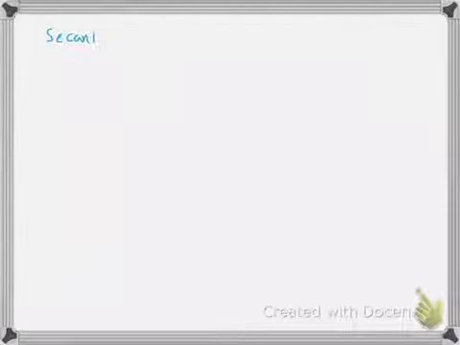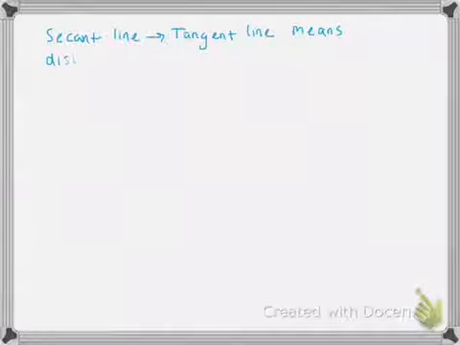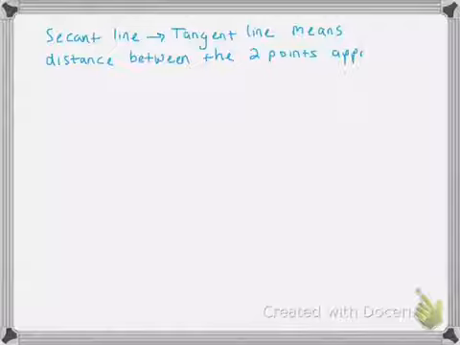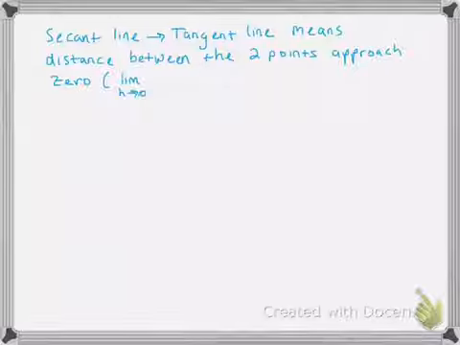But the first thing that we need to do is find the slope of a secant line. So that secant line wants to become the tangent line. Well, first off, let's find that slope of the secant line. The secant line becoming a tangent line means that the distance between our 2 points on the quadratic, which were separated, actually needs to approach 0. And this is where calculus comes into play. That's where our limit comes into play. Our distance between those two values needs to approach a specific value of 0. Basically, these 2 points almost become 1 point.